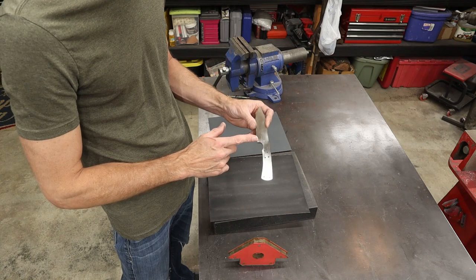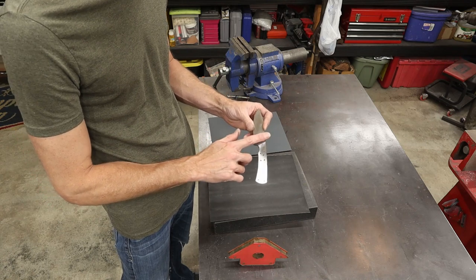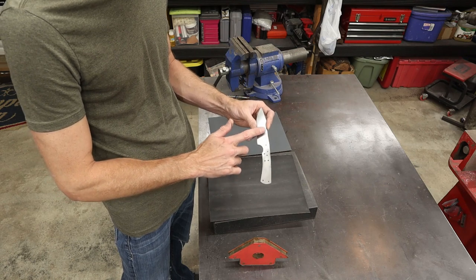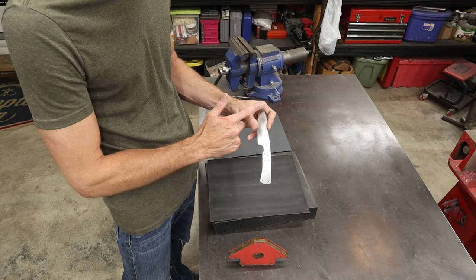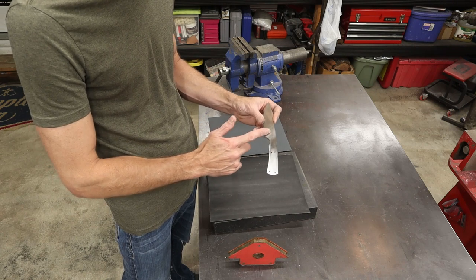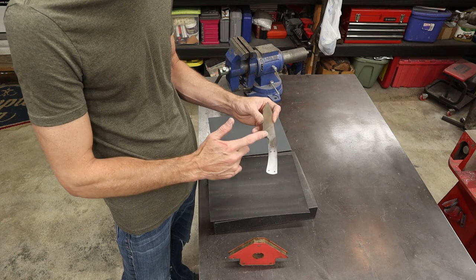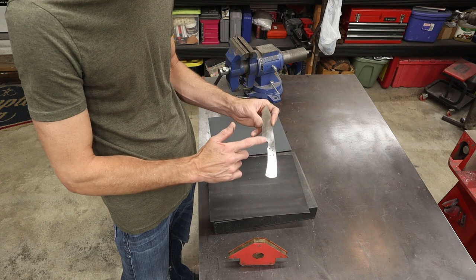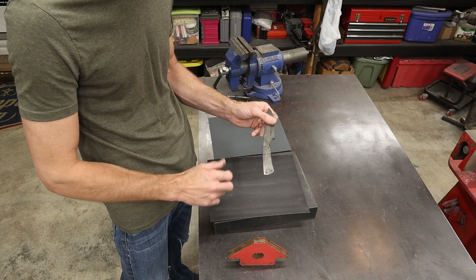The only part that I truly care about is this small section right here that's going to be in front of the handle scale and between the bevel. So you have a primary bevel that comes back to here, then the plunge line right here, then you have your scale, and this small area here. That's the area we need to make sure we get 100% sanded out on both sides.